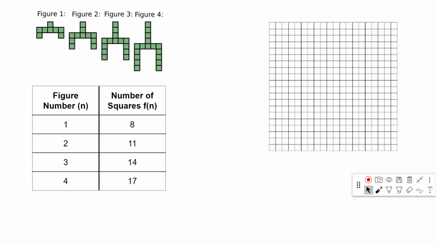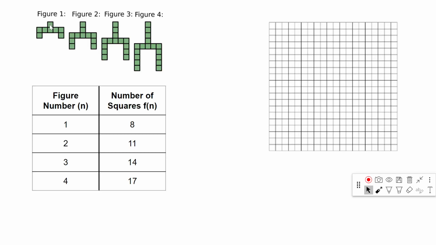This is Mrs. Scarpel, and this video is going to cover arithmetic sequences and linear functions. With this example, we're working off of the diagram that has these figures. And as we look at these figures, we see that they always have these 5 squares, and each time one more is added on these other ends.